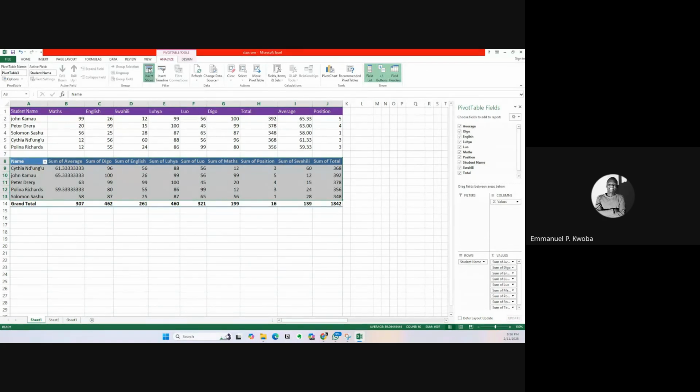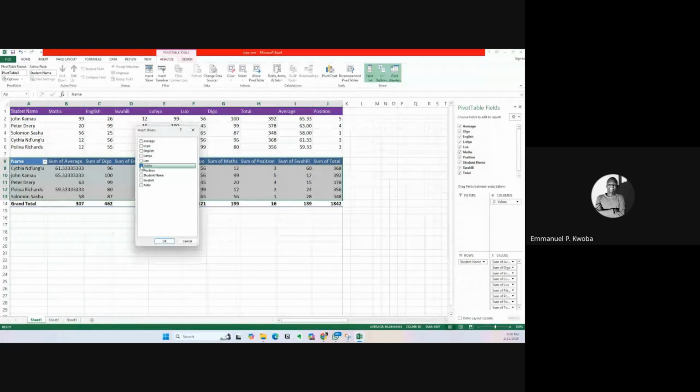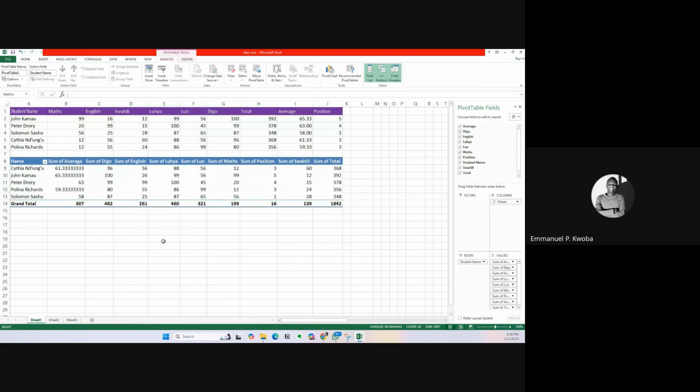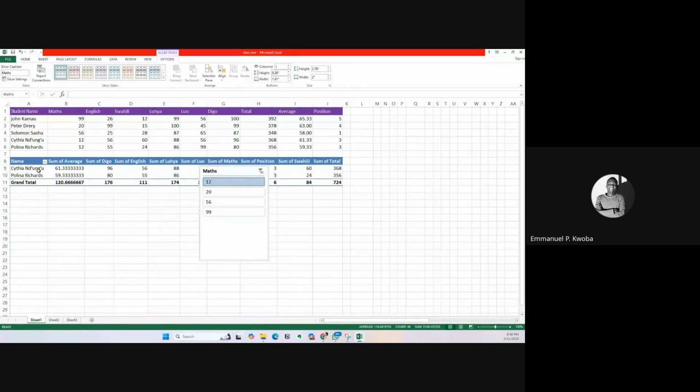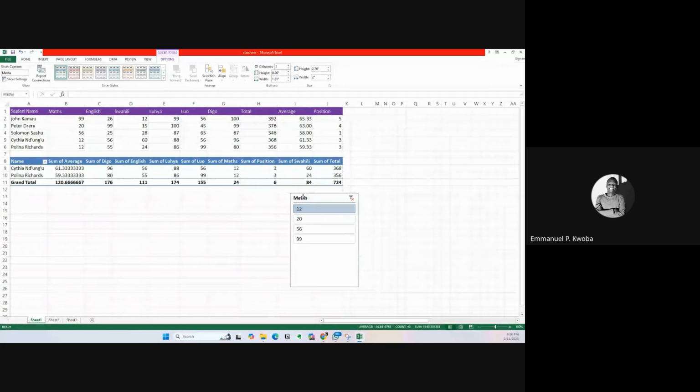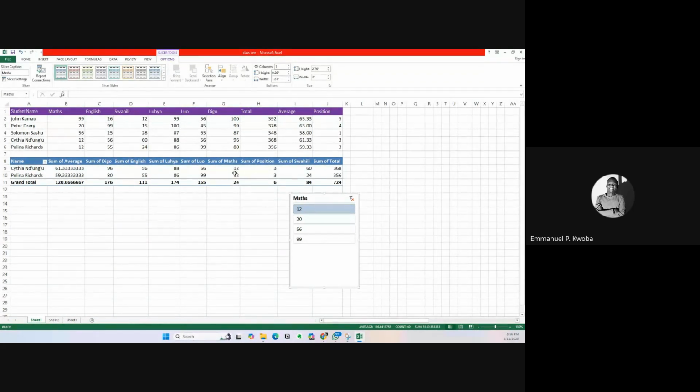And then you click on the slicer, and you say you want math, you click OK. Now you see the number of options that we can use to slice have gone down by 1. Now if I click 12, you can see it's bringing back 2 records, because there is this 12 and this 12 that has the same date.